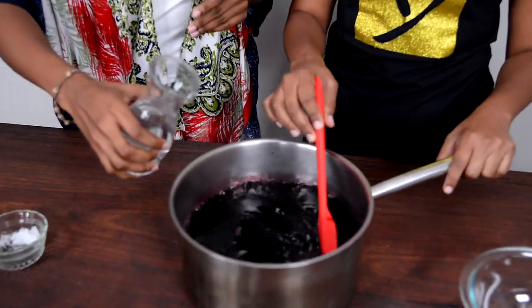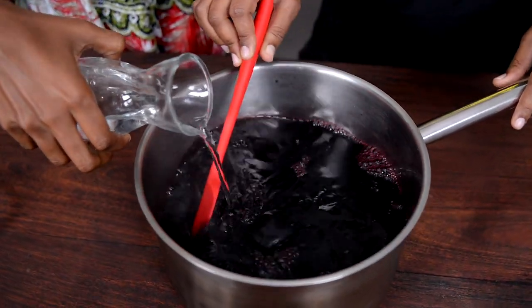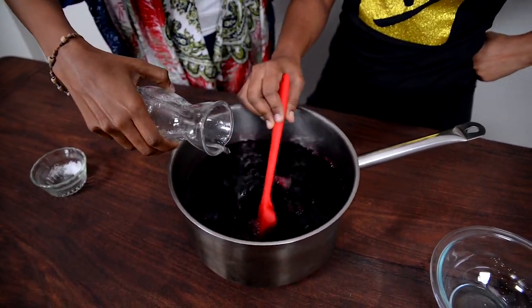If you want to adult it a little bit, this is how you adult it — a little something something special. Yes, this is some white rum. So you can add it, and again the amount is up to you. How much adult do you want this? This is a lot of sorrel. I feel like we could be real adults. No children expected — this is a me and you sorrel, friend.